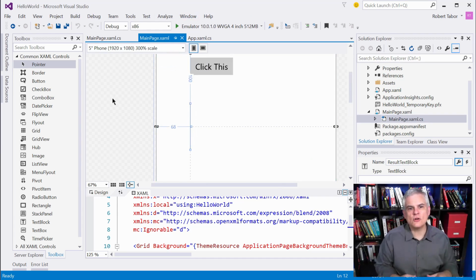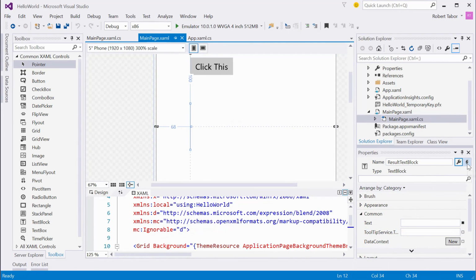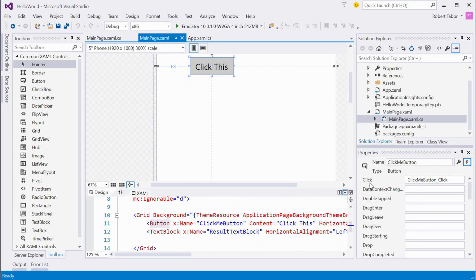And a control has both a visual quality and a behavior, and both of these can be modified by you and I as developers, either by changing properties of the control, like we did whenever we modified the XAML or the properties window, or by writing code in response to certain key events at key moments in time in the application's life. Like we did whenever we clicked the little lightning bolt icon and said, hey, we want to handle a particular event for the button, in this case, the click event.